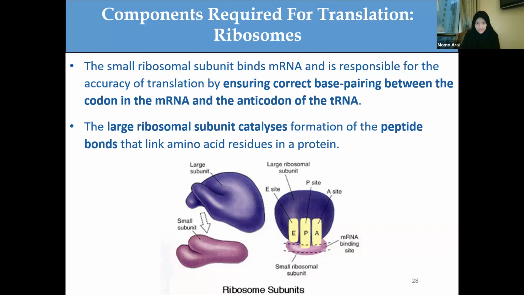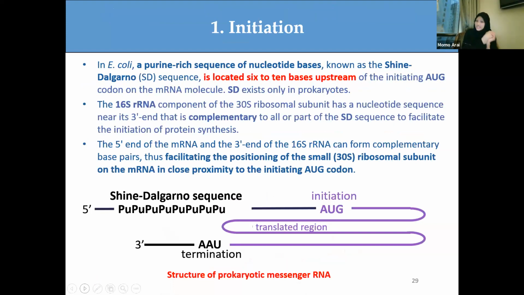And that's basically it. So initiation, like I said, first recognizes whatever sequence is at the beginning. The example shown here is only for prokaryotes. Prokaryotes, as someone mentioned, have the Shine-Dalgarno sequence, and there's no tail. It's a different sequence than in eukaryotes. So let's focus on prokaryotes, but it's the same process for both.